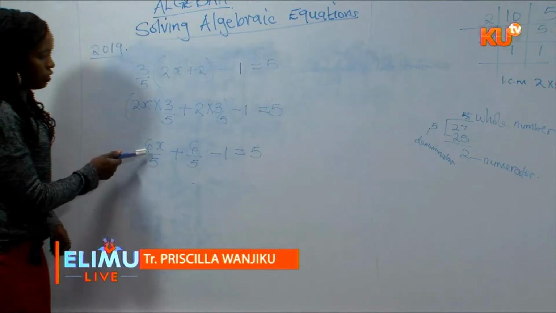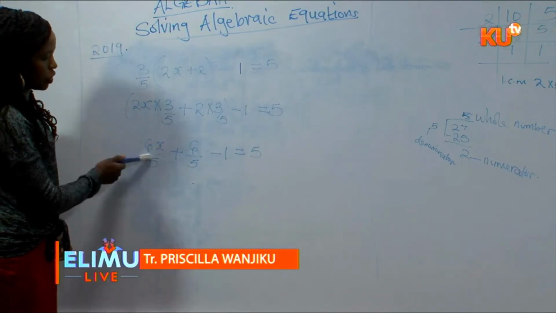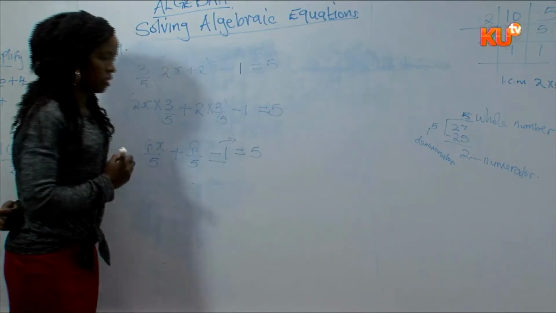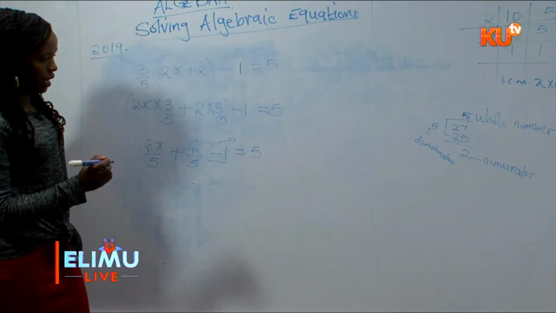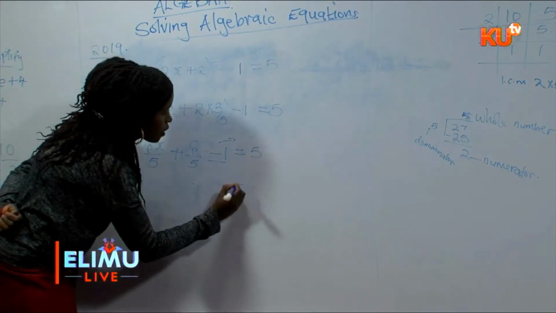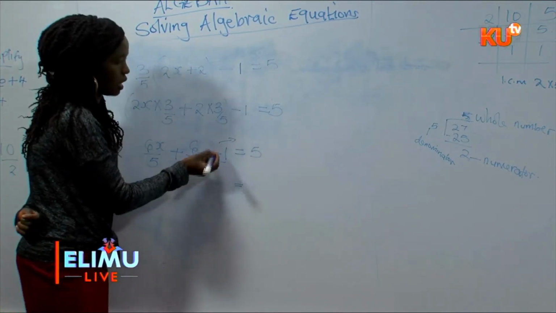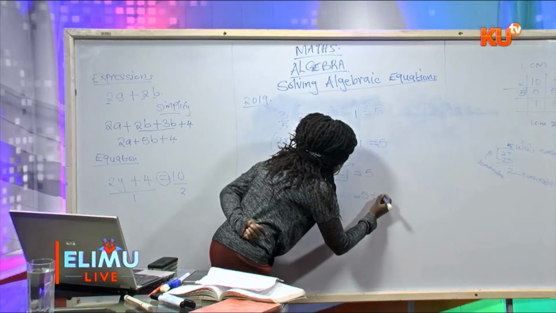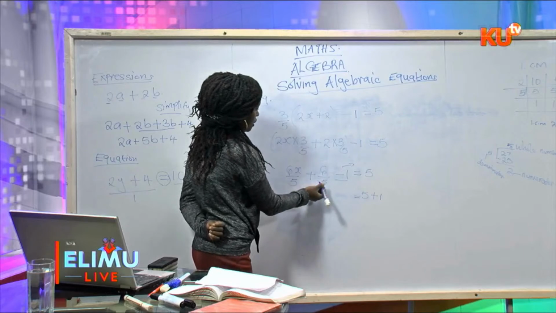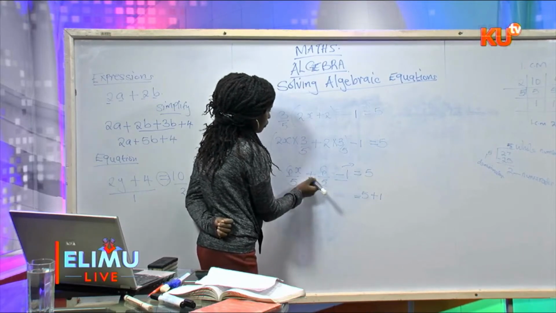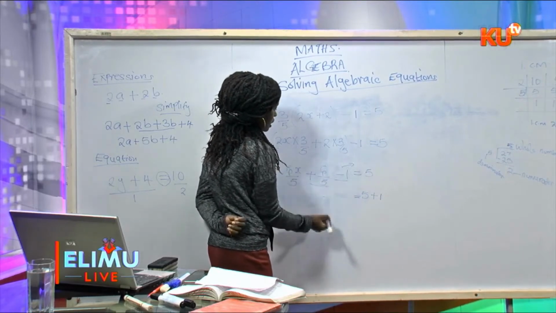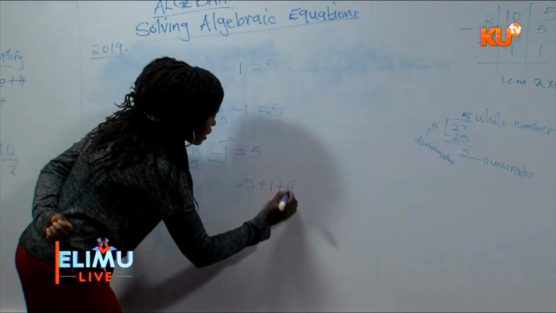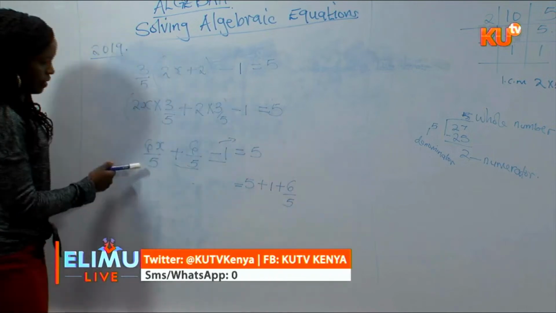So you can see here I have two fractions and then I have a whole number. First of all, I can take this whole number to the other side. So now we are collecting the like terms. If I take it to the other side, this sign is going to change to the opposite. So I'm going to have 5 plus 1. I have 6/5, which is positive 2, when I take it to the other side, it's going to be plus 6/5.